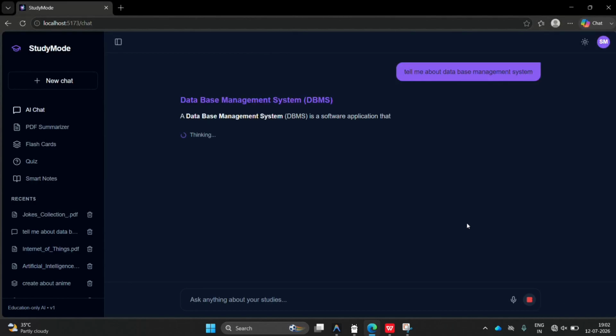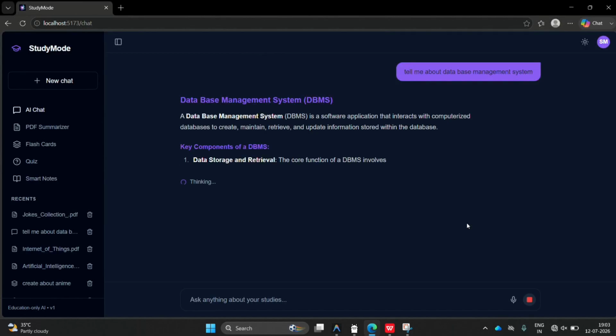As you can see here, it generates database management system in a structured way.